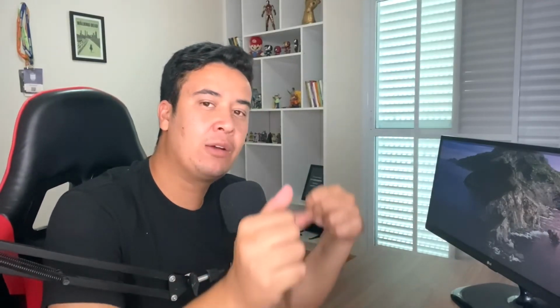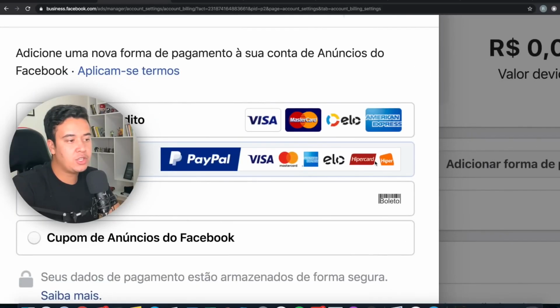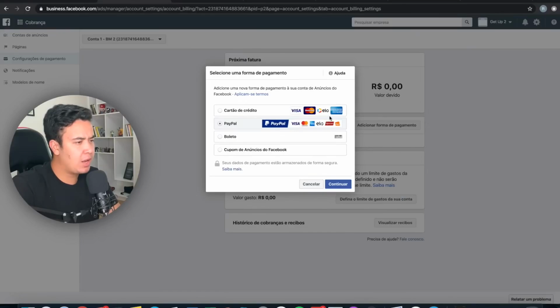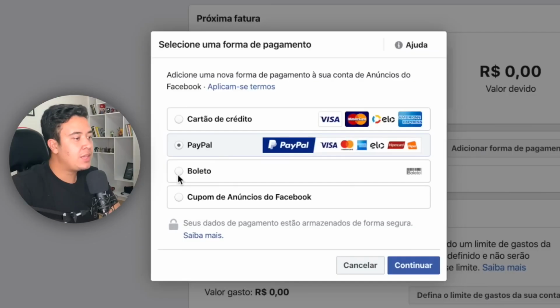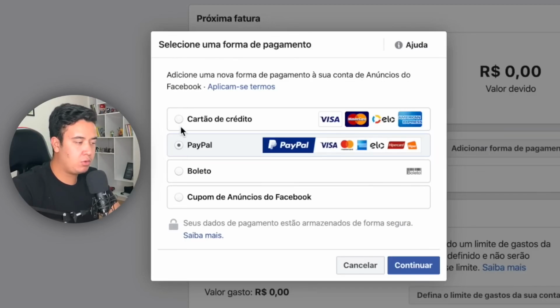There's also PayPal, and when you enter your email in PayPal, if you have a credit card registered with PayPal, it can increase the range of card brands you can use. For example, there's HyperCard here. Look, HyperCard and Hyper, okay? American Express is now available directly on Facebook ads, in addition to the existing Visa, MasterCard, Elo, and Boleto options. I'll explain soon why I don't recommend Boleto, and there's the option for a Facebook ad coupon. Sometimes they run some campaigns on Facebook itself that give you some coupons so you can advertise on Facebook ads. The method I recommend the most is PayPal, which already uses a credit card, and the regular credit card.